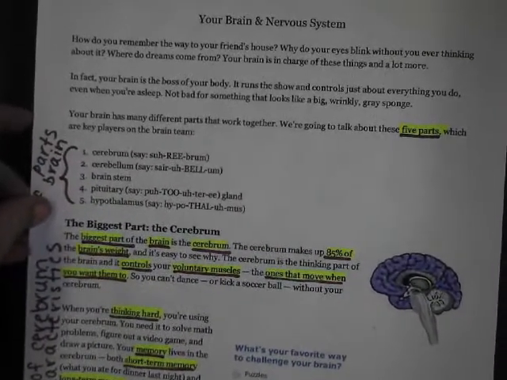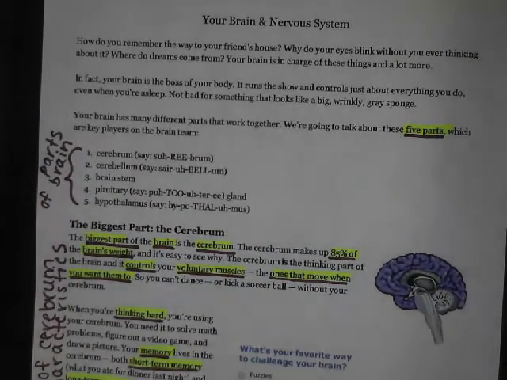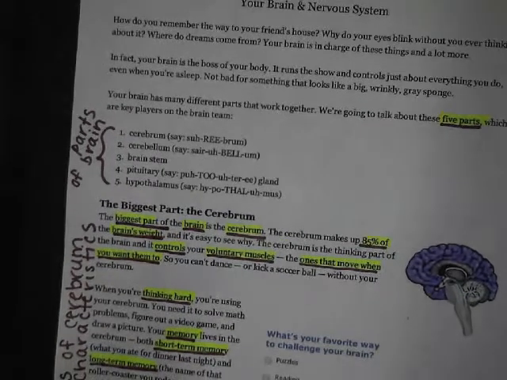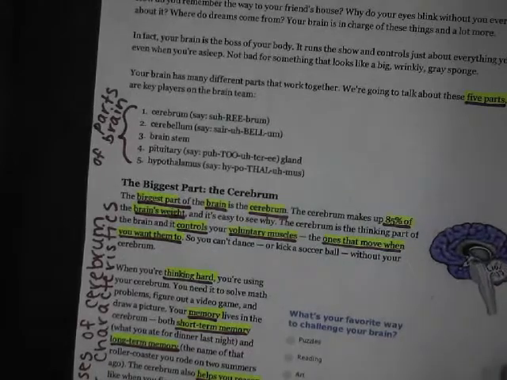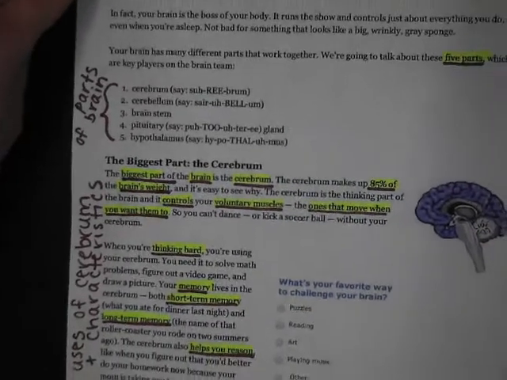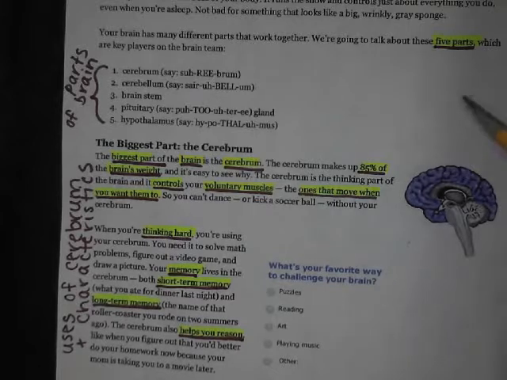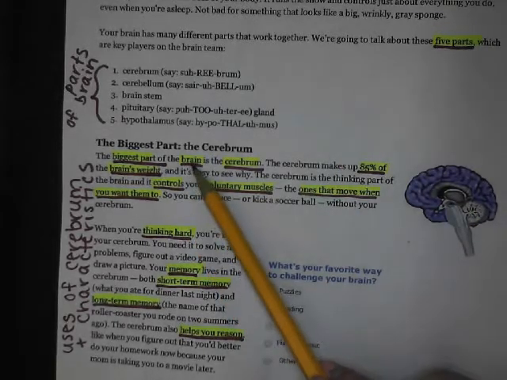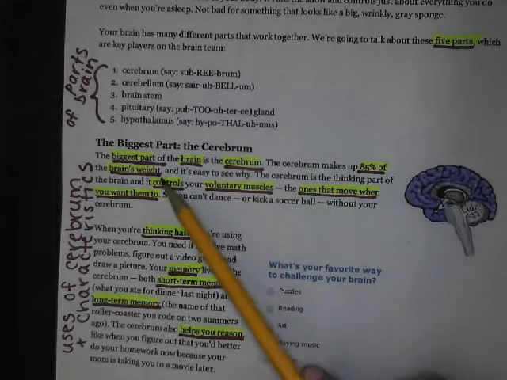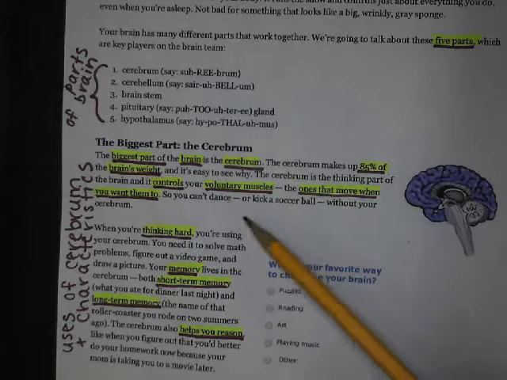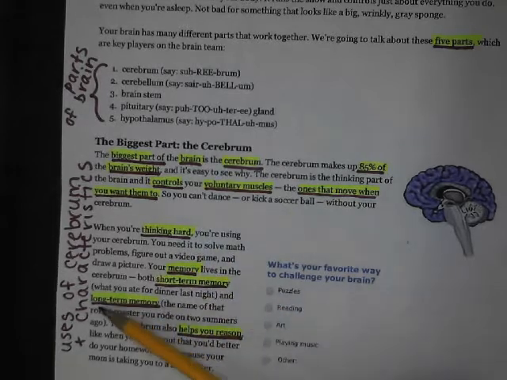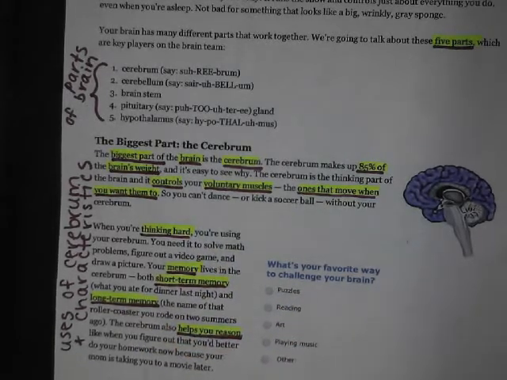Now, as I said, many different grade levels and classes had different articles, so I'm just going to use one that nobody has completed as an example, and then we'll talk more specifically next week about your article. But so you get an idea of what you should have done, I'm going to go over an example here. So if we look at just the highlighted pieces of this article that I have completed, you notice it says 5 parts, biggest part of brain, cerebrum, 85% of brain's weight, controls voluntary muscles, ones that move when you want them to, thinking hard, memory, short-term memory, long-term memory, and helps you reason.